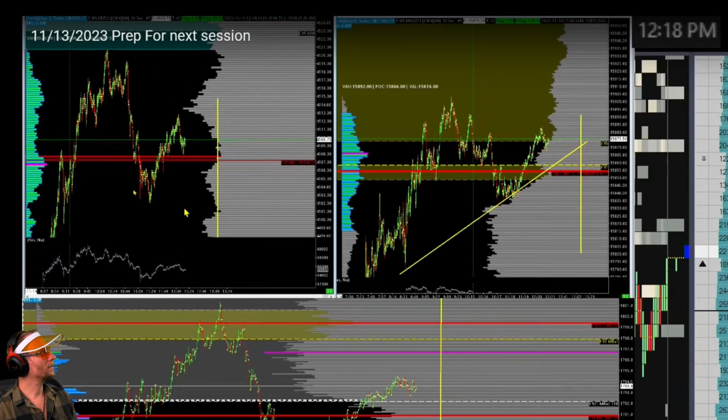NQ is starting to... it's between two gaps. It's starting to gap. It's far enough away from the point of control that it could start pulling up higher. And there's a little low node here that if it starts to lean in that section, it actually might be good. So everything is not exactly how I would want it. You can see these two distribution curves are starting to get filled in at this point. I realize that the value area high and low has been pivoted, and this will be along to the first POC.